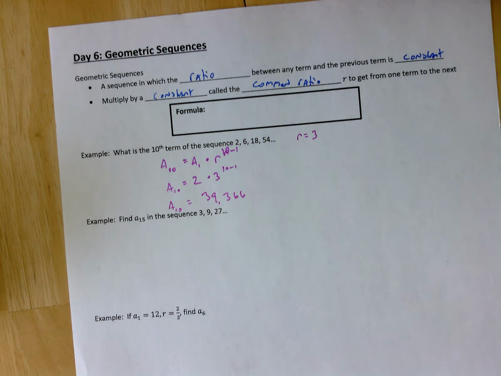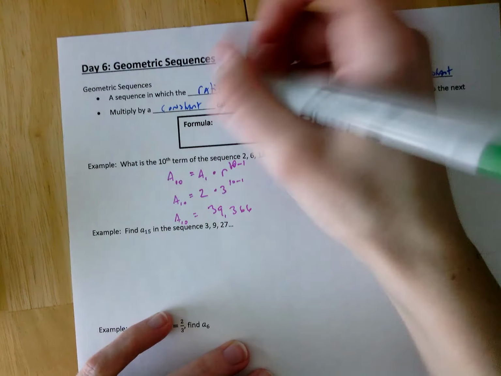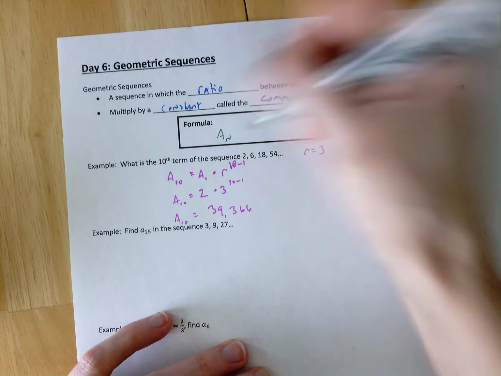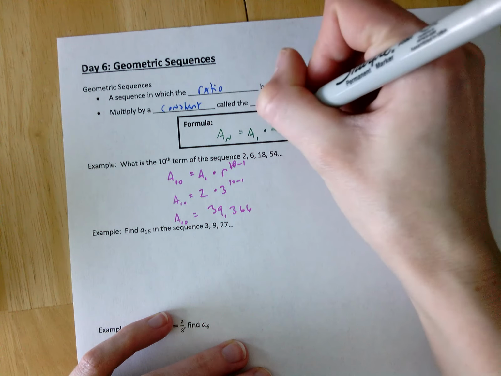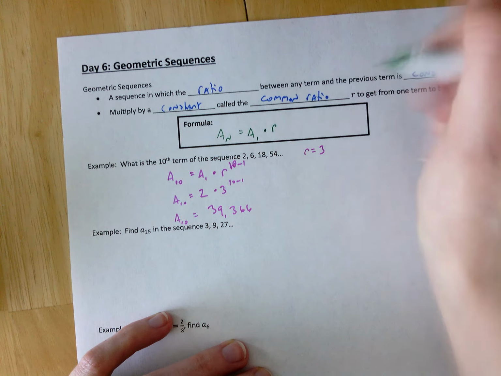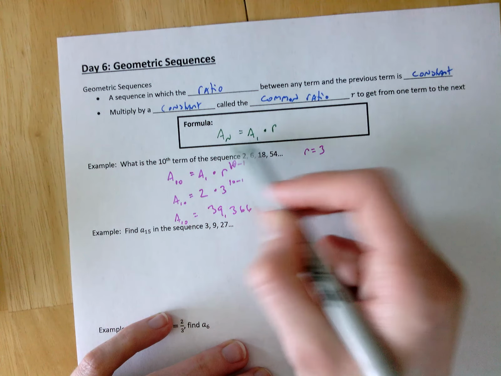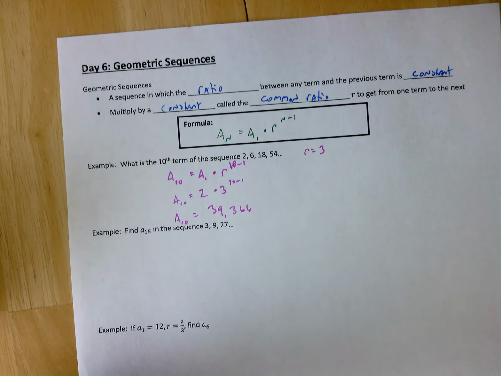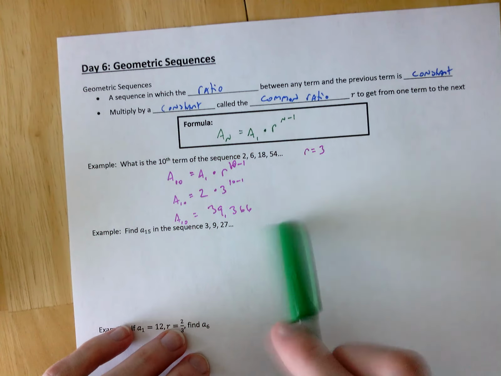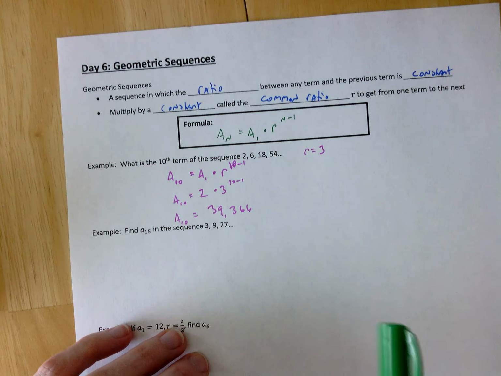Okay, we didn't write down a formula yet. Let's go back and talk about what that's going to be. Well, for my formula, to get to any term in the sequence, I start with the first term and I'm going to multiply by r. How many times? Well, the difference between these two. So it's going to be r to the n minus 1. So there's my little formula. But again, I think just using a little bit of logic is easier than memorizing these formulas.